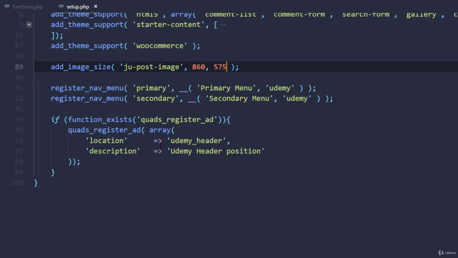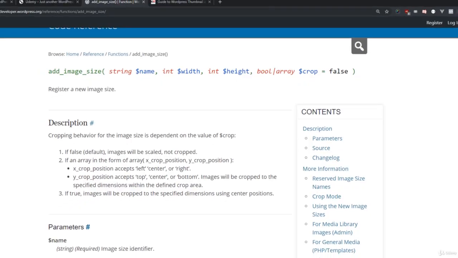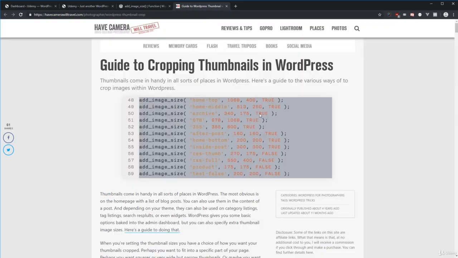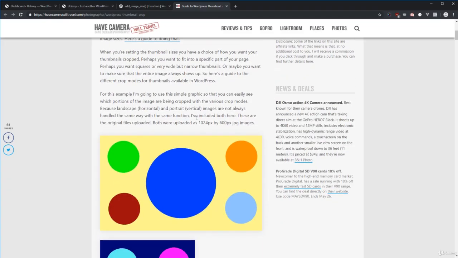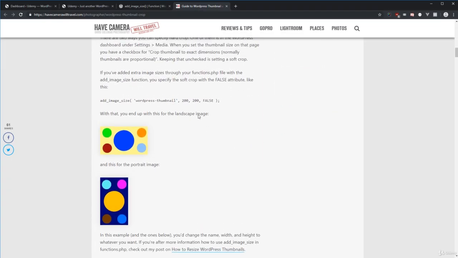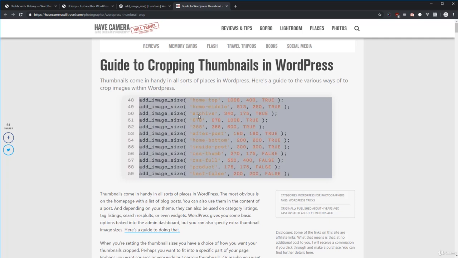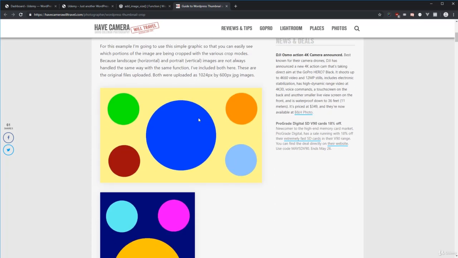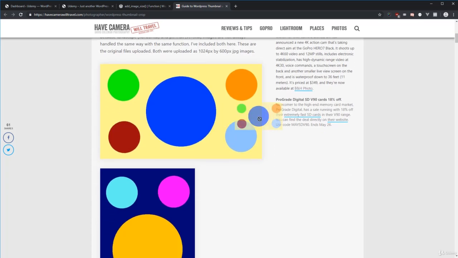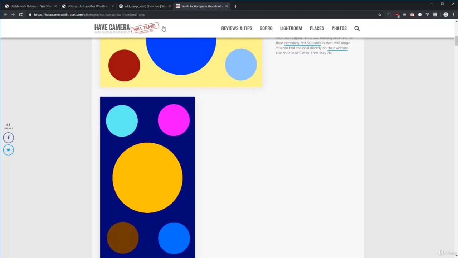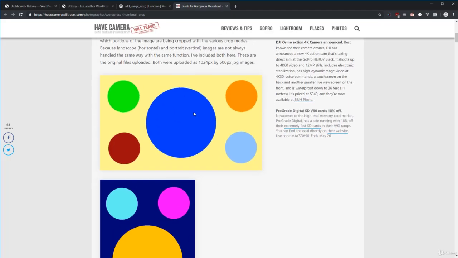If you're unfamiliar with soft or hard cropping, then check out the link I have in the resource section of this lecture. This is a very long article that goes over image cropping in WordPress. It's definitely worth reading, but I'm going to give you a quick rundown on what you need to know. If you scroll down a bit, you'll come across these two images from the author. These two images are full-sized and not cropped at all.